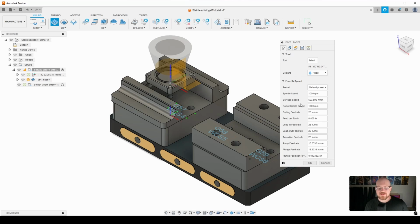And then before we get into the feeds and speeds, I wanted to sort of go over my findings. So this is the first time that I have used this shell mill. I just purchased the tool, and what I have been doing on the stainless jobs is facing with the 5-flute standard end mill from Haas Tooling, and it leaves a nice visually appealing surface finish.